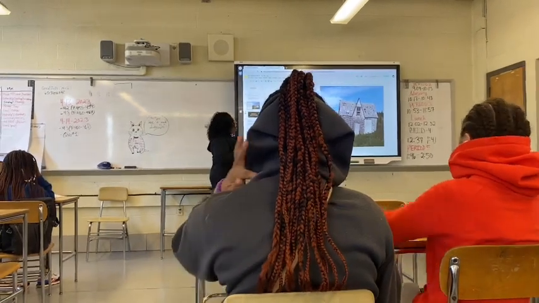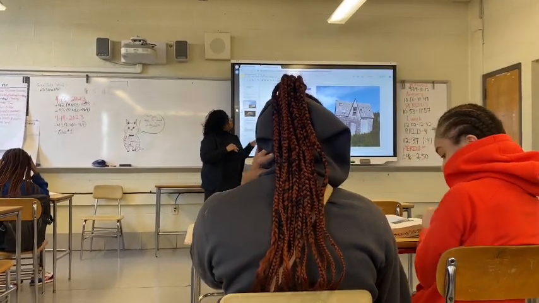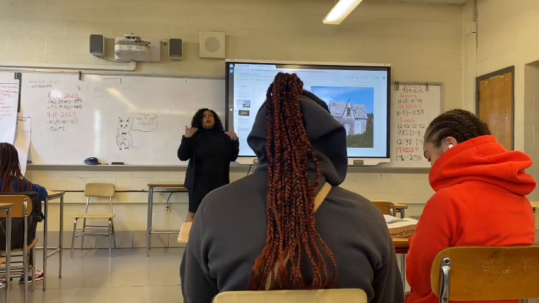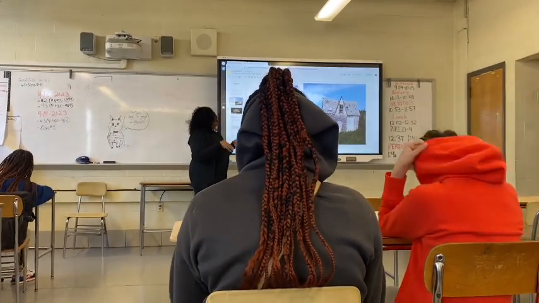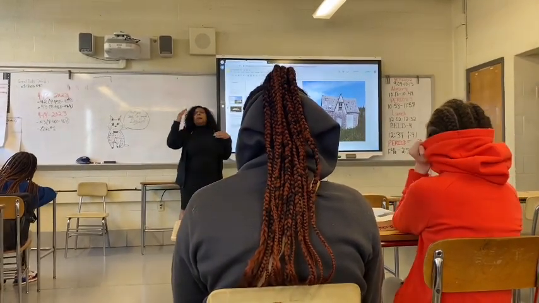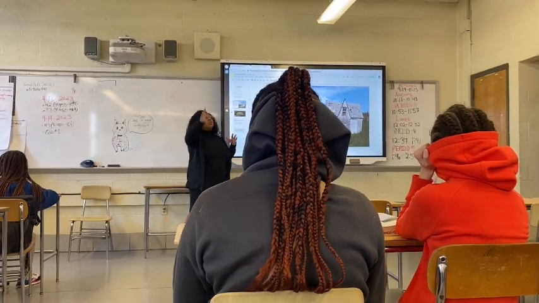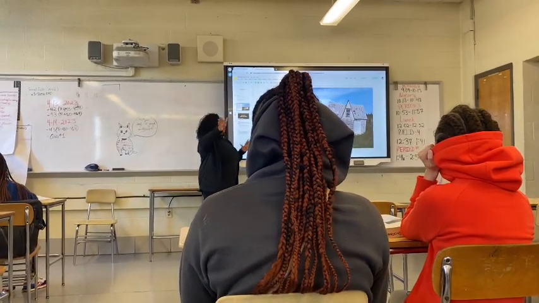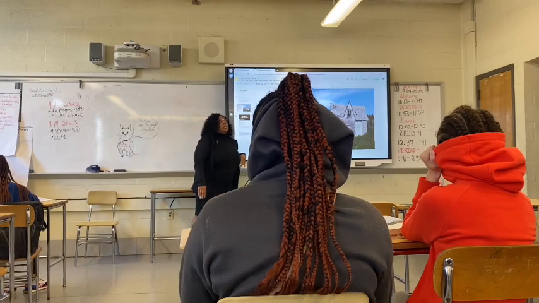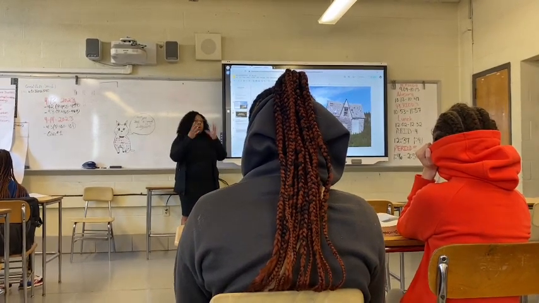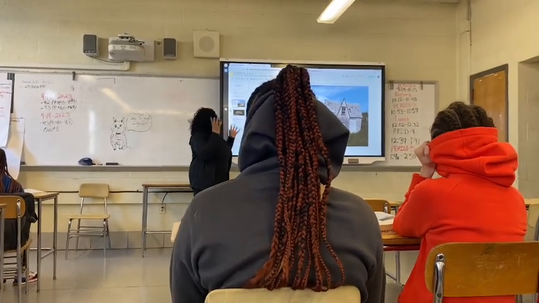Okay, now we're going to talk about narrative points of view in just a moment, but first person talks about me, myself, and I. Second person is from outside of the story talking to a character about you. And then third person is someone who is inclusive of everyone talking about them and we.